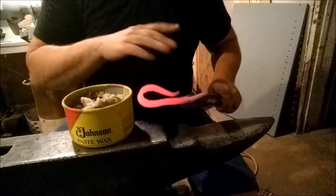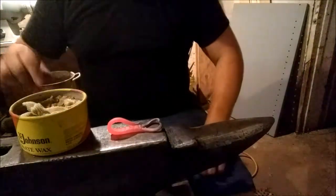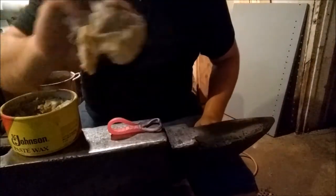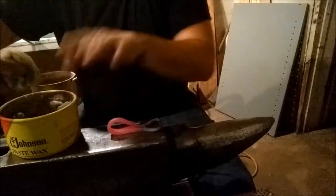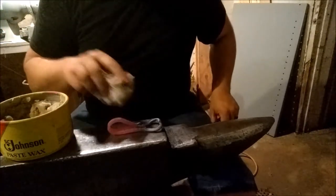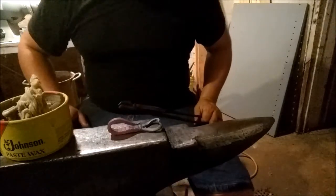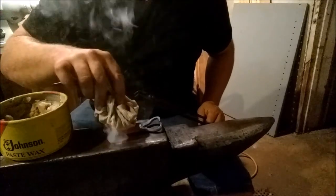This is way too hot, so we're gonna let it sit here and cool for a minute. This here is nothing but an old cotton t-shirt. It's been sopped up from where the paste wax got hot, but you can still see some of the red there in the tail. You want it at a black heat, or else, as you can see, it'll just burn off and do nothing.